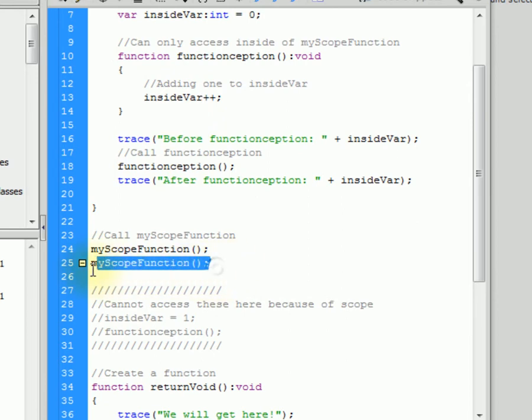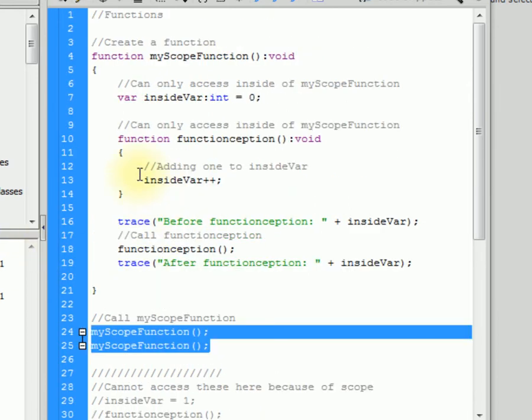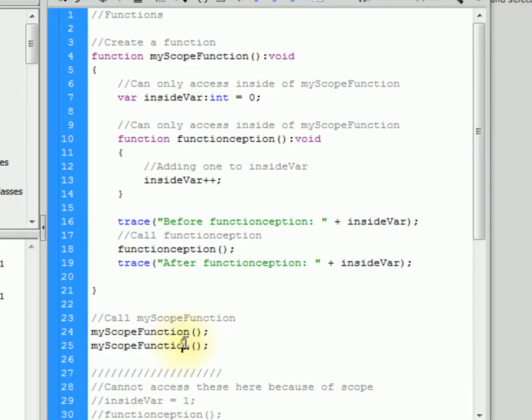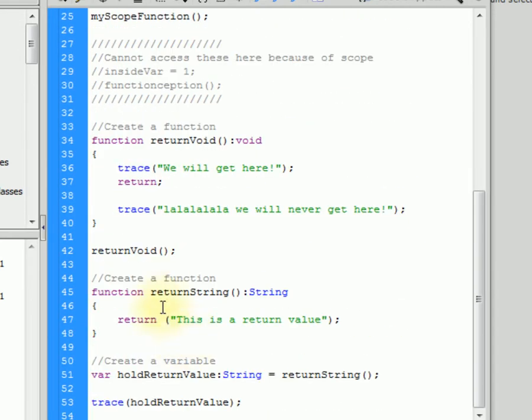Remember that when we call a function that has variables created inside of it, they get recreated every time you call it. So remember from our output, it was saying 0, 1, and then 0, 1 again. Moving down, we learned about returning.